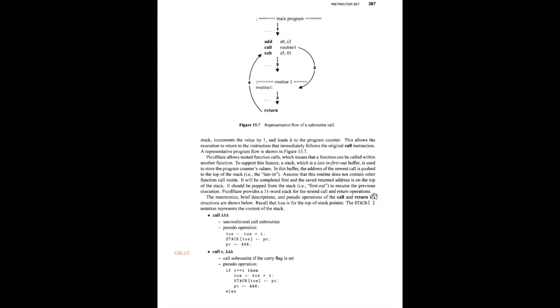And the diagram shows a subroutine call. Down below we have the calls. The call instruction is used in conjunction with the return instruction. So when you want to write a subroutine, you begin it with a label that you'll reference when you perform the call instruction. And at the end of the subroutine, you have a return instruction which sends you back to the instruction after the call.